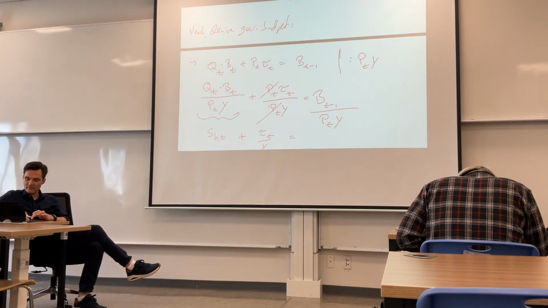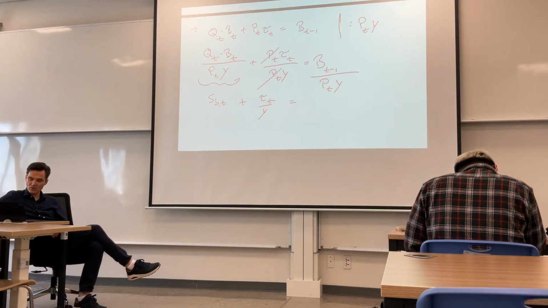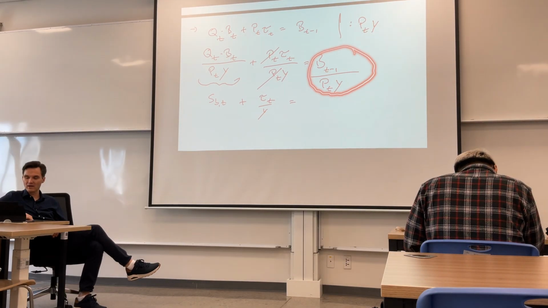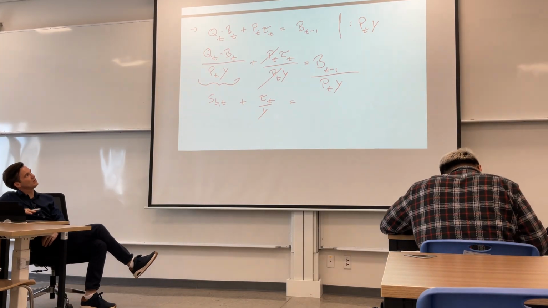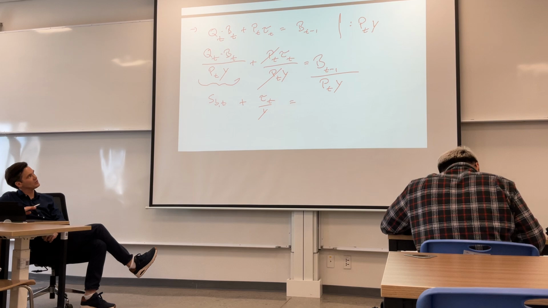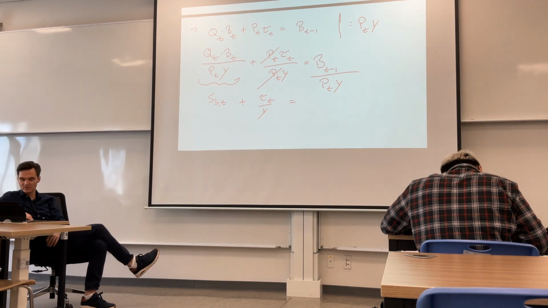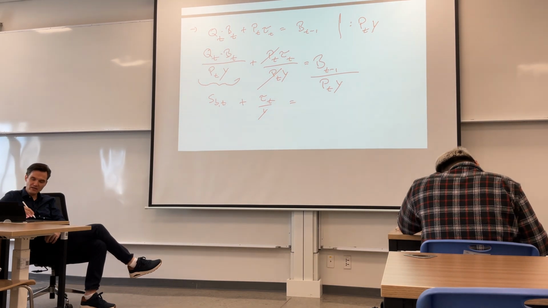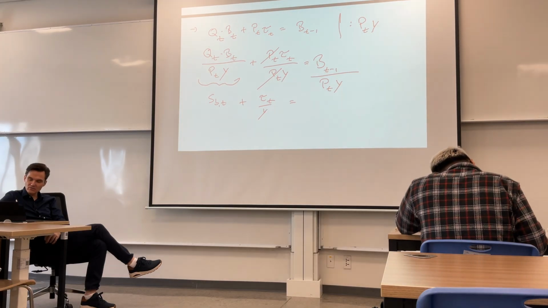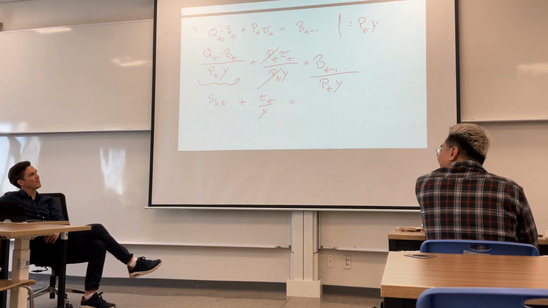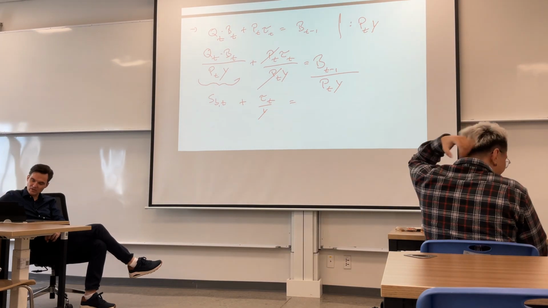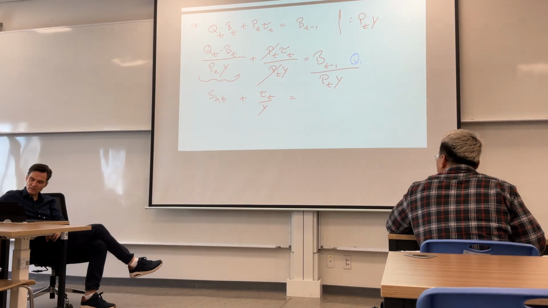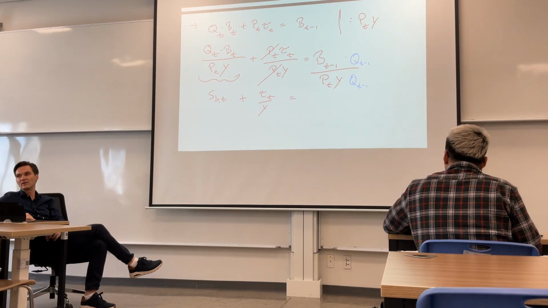And then we have a little bit of work left here, and then we're going to go for the break. I also want to write this as the debt to GDP ratio, as SB but with a subscript t minus 1 in it. So how can I do this? Well, let me use a different color, I need to do the standard trick in macro. You need to multiply and divide by objects, and then rewrite it. The way this works is you have to multiply by Q_{t-1} and divide by Q_{t-1}. Okay, that's the first trick.